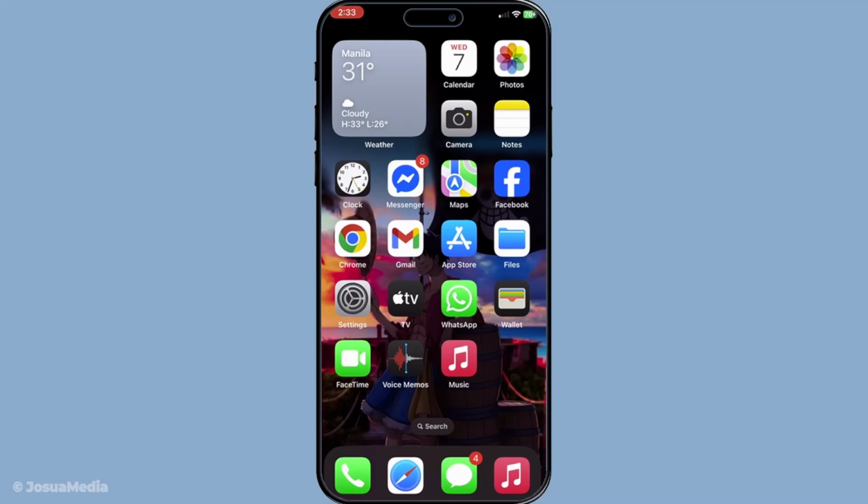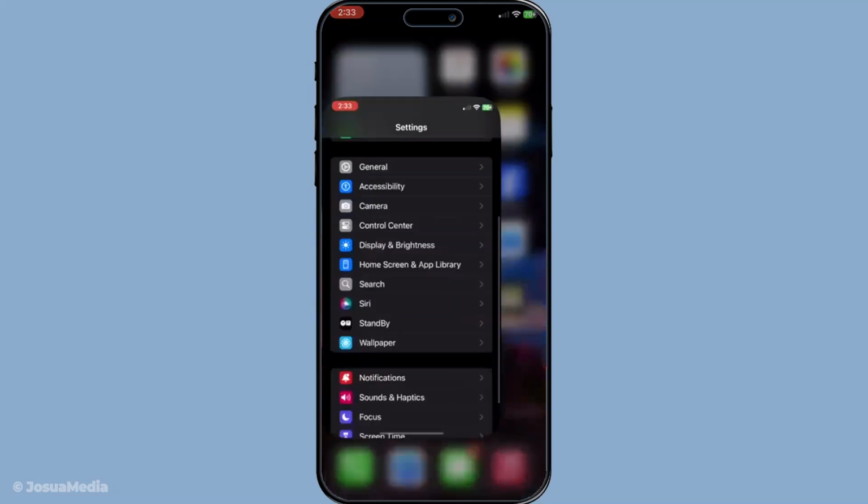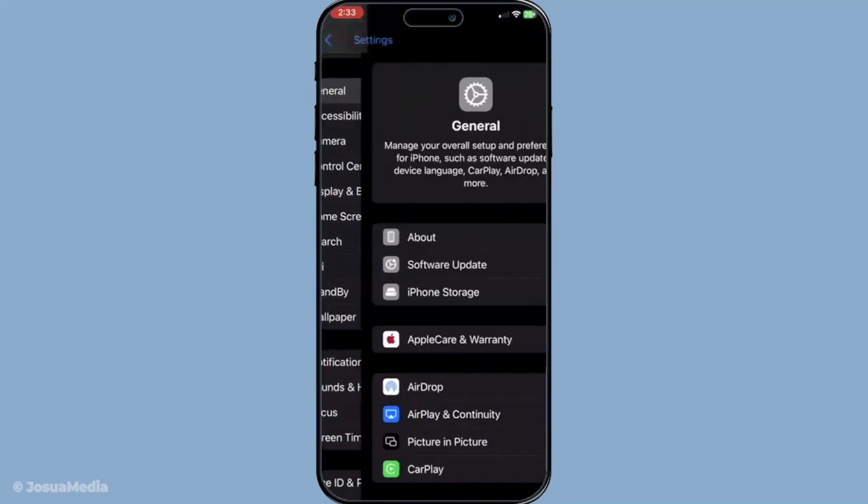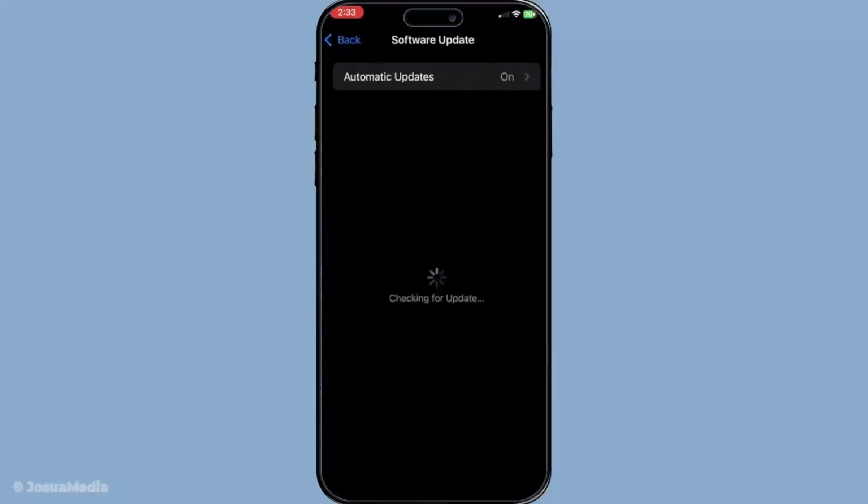To update your iPhone, head over to Settings, tap on General and then select Software Update. If you're not already running iOS 15, you'll be prompted here to download and install the latest version. Make sure your phone is connected to Wi-Fi and has enough battery life. This step ensures your FaceTime app can create and share FaceTime links with Android and Windows users.